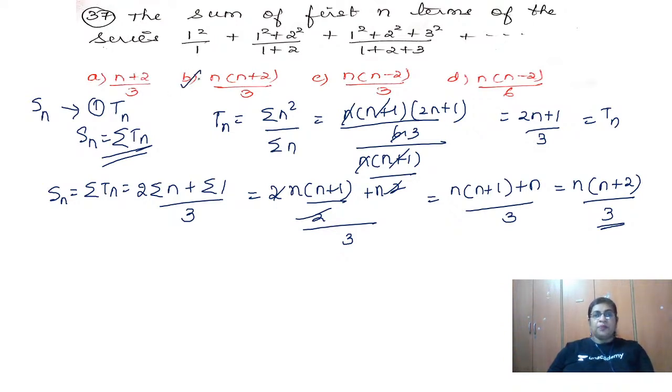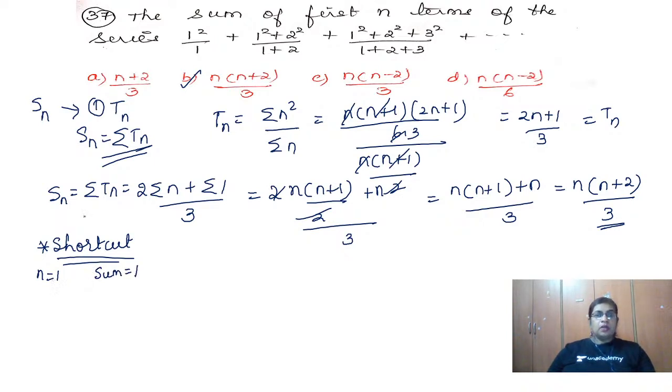Okay, so now I said I'm going to teach you one shortcut. This is the actual procedure to find it, and with the shortcut, you can find the answer immediately, in an easy way. What I do is I go for the inspection method. If I put n is equal to 1, I should get the first term. Who is the first term? It is 1 by 1. I should get the sum as 1.